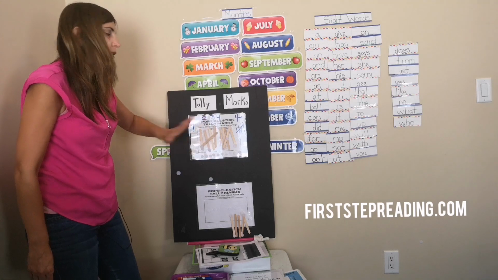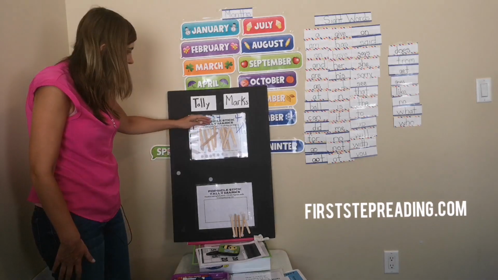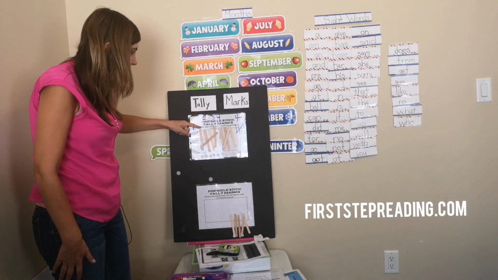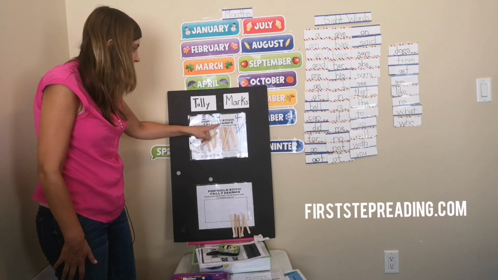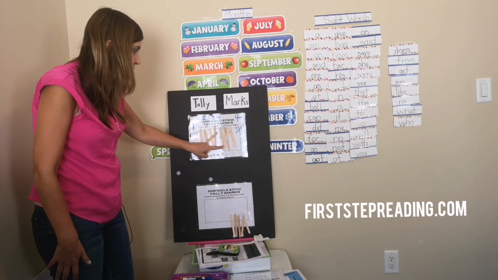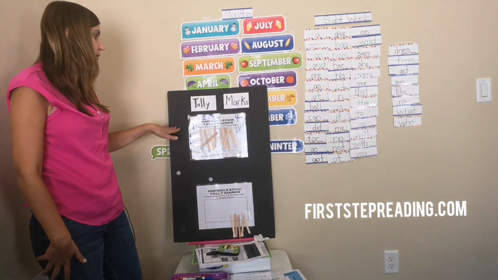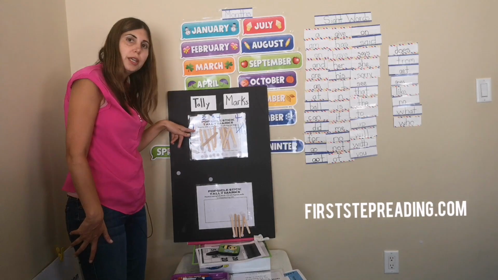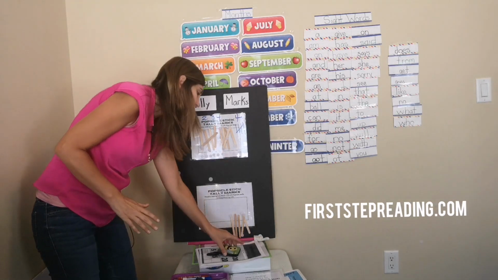Every 5 I cross. So if it helps, you can write your tally marks with popsicle sticks because they're easy to count, right? 1, 2, 3, 4, 5, 6, 7, 8, 9, 10. Don't forget to count your one that's across. Okay? Go as high as you feel comfortable. You can practice your popsicle sticks. You can do your worksheets. Okay? This is the last day to practice our tally marks.